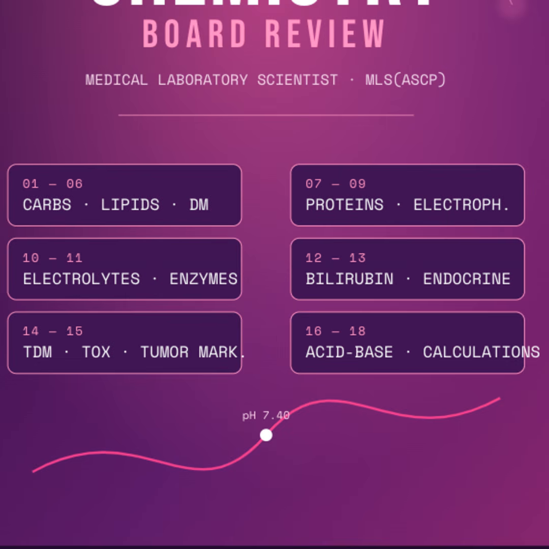You decide to make a 1:5 dilution of the patient's serum. What does 1:5 actually mean? It means 1 part of the patient's serum combined with 4 parts of the diluent, usually saline, to create a total volume of 5 parts. Exactly. The first number is the sample volume. The second number is the total volume.